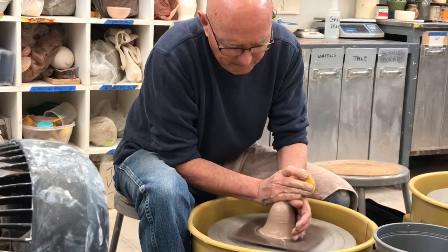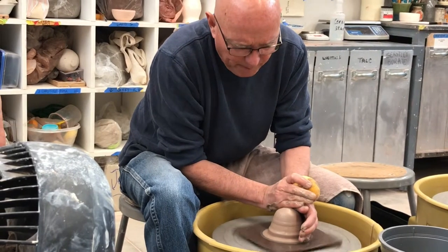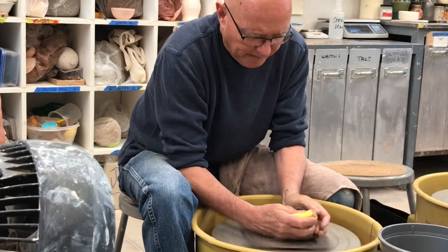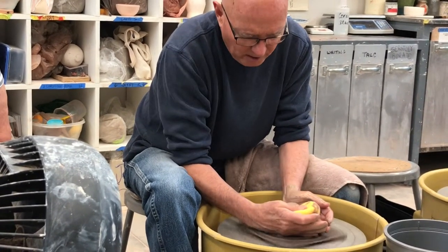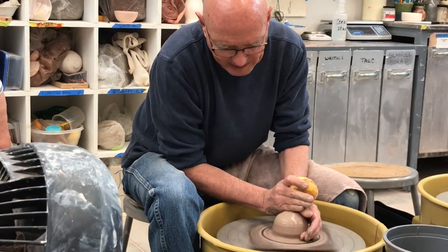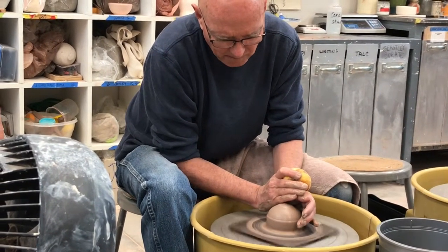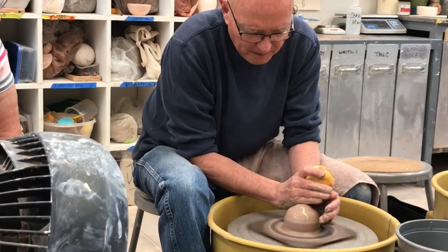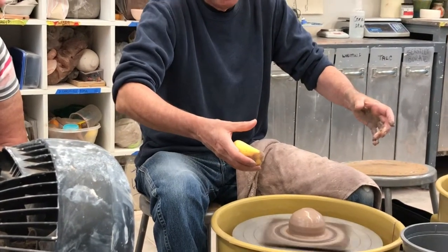Okay, now, if we were going to make a bowl, the centered mass of clay should look something like a mushroom cap. Sort of a rounded ball, slightly tucked under at the base. That's the shape that grows most efficiently into a bowl form.